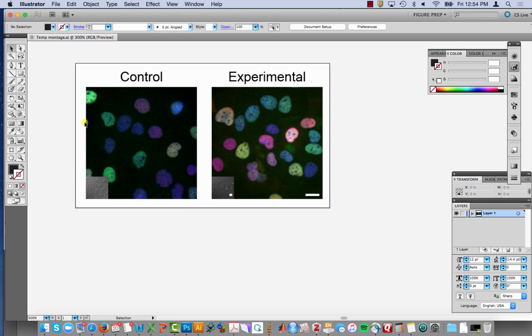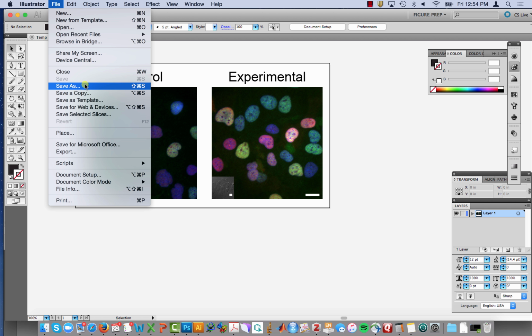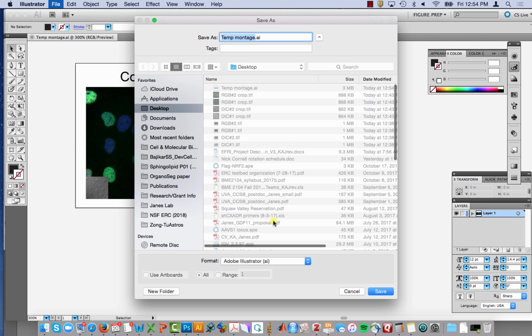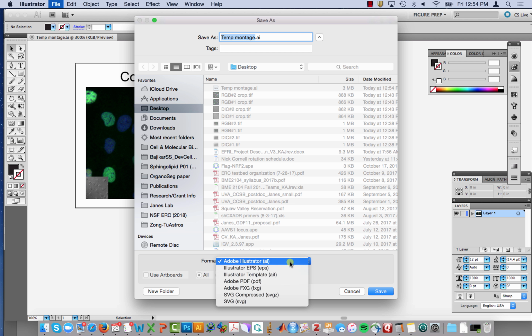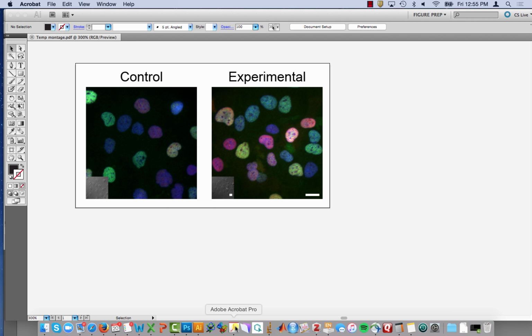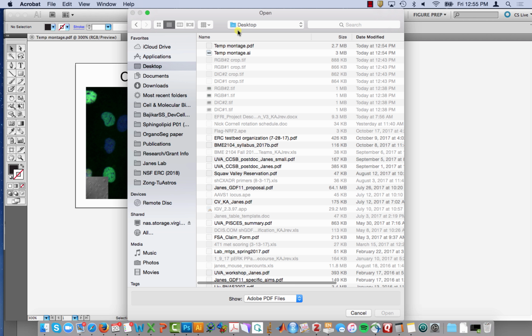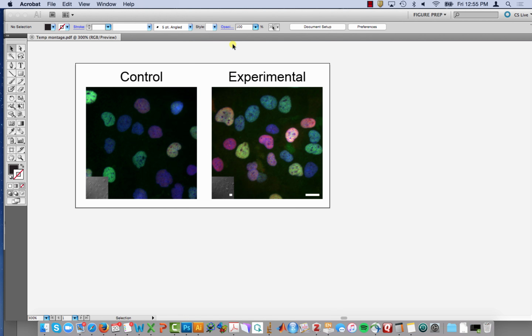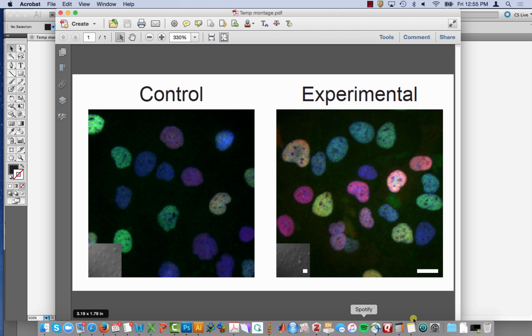And now if I were to save this, just as an example, as a PDF, desktop, save as PDF. All the defaults are fine here. Now if I open it as a PDF, you can see here's the bounding box, here are my images, and everything looks clean and vectorized. I zoom all the way in and it's sharp all the way through. And this is the advantage of the vectorized image format.